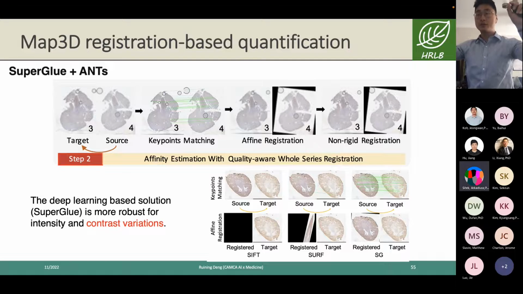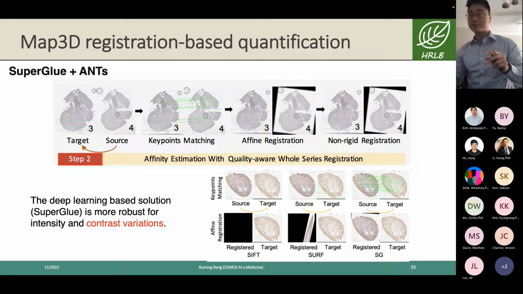And then we select the key point pairs, usually with the descriptor displacements. We didn't set a threshold for how many key points we will use. We only select according to the distance between two descriptors. If those key point pairs share consistent patterns with less distance, we will use them. So normally for those large scale whole slide images, we can get nearly 50 pairs on pairwise registration.